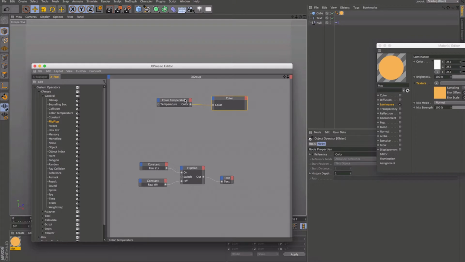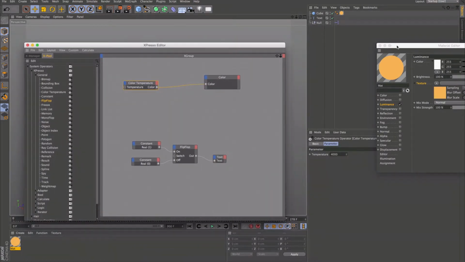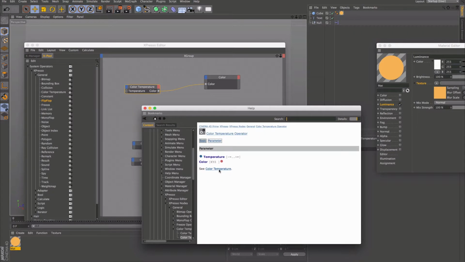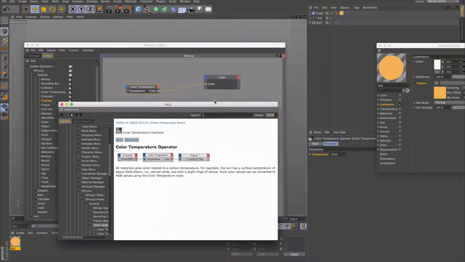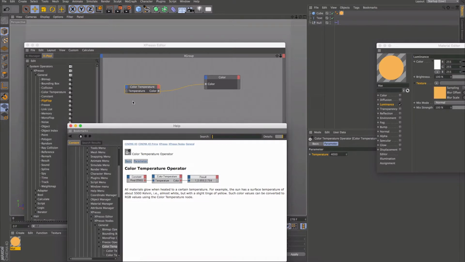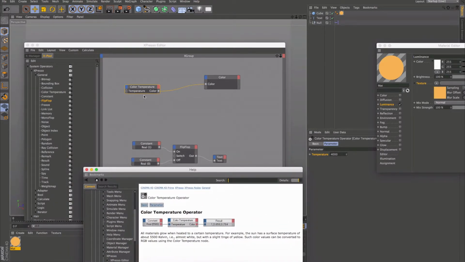So the first thing, we'll just take a look at the color temperature node. This works by reading Kelvin values. So if we right click and show help on this, you can see we've got this color temperature. At the moment it's got a default value of 4000 Kelvin, and this just allows us to pop in a numerical temperature and then output the correct RGB value for that. So at a low temperature it's going to create a really low dark red, and then as we increase this value it's going to go more towards your orange, yellows, and then at the hottest point it will be pure white.